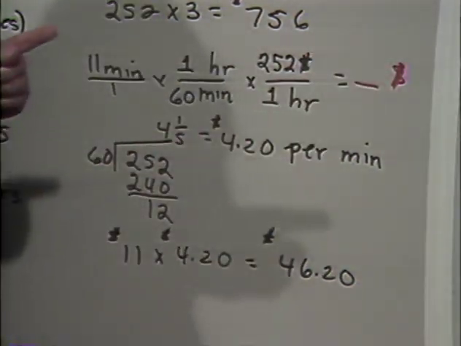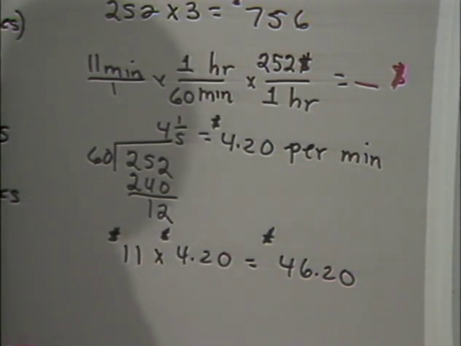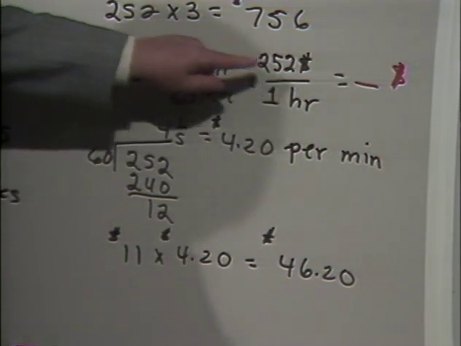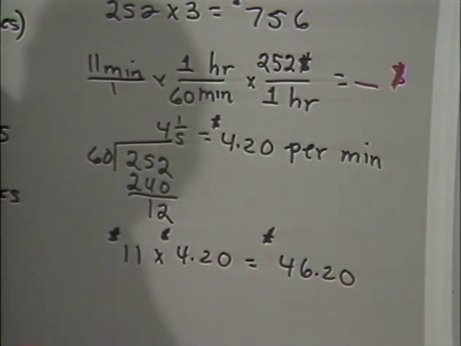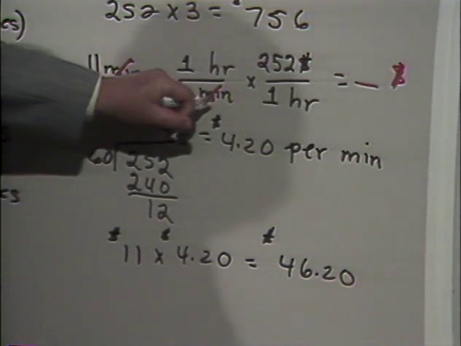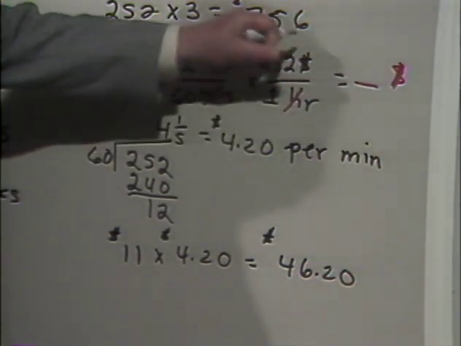See, I can do all of this mechanically by dimensional analysis. I know the price in dollars per hour. So what I could say is: from minutes, I will translate to hours, and from hours to dollars. I have 11 minutes. I convert minutes to hours, then hours to dollars.